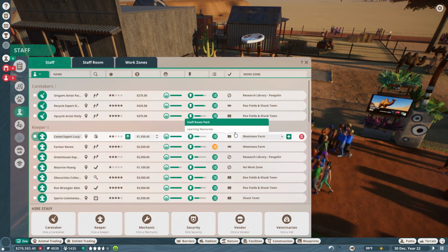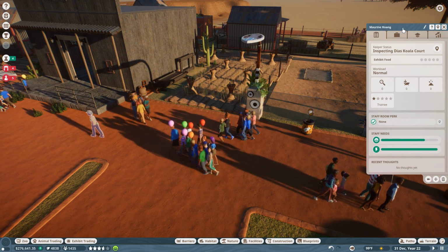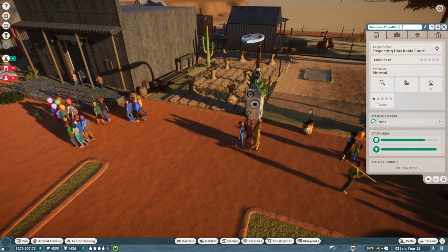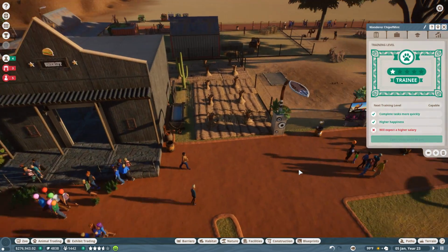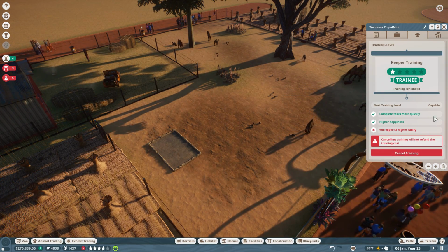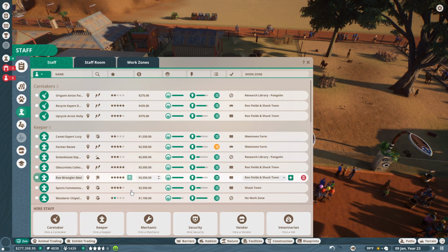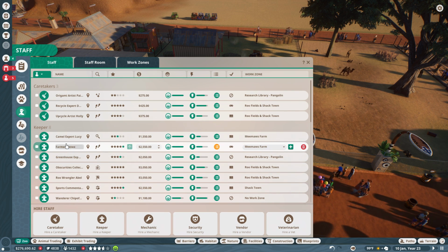All right, so this is going to be a wandering keeper inspecting Dia's koala court. That's absolutely not where we wanted to go. Chip of mint. So this is going to be a wanderer Chip of mint, who is quite adept at just kind of meandering from place to place and hopefully, like, what is going on with our camels? Why is nobody coming in to take care of our camels? That is really weird. And then let's also get a wandering, well, look, everybody is fully trained and ready to go. What's going on here at Mima's farm?